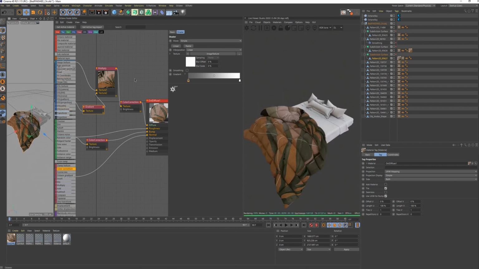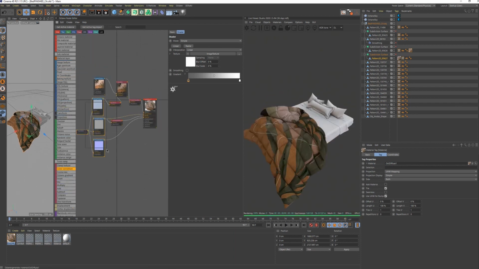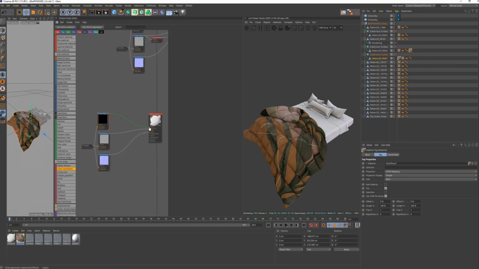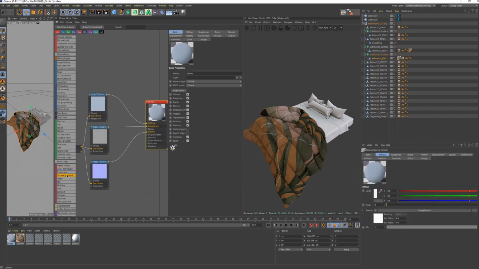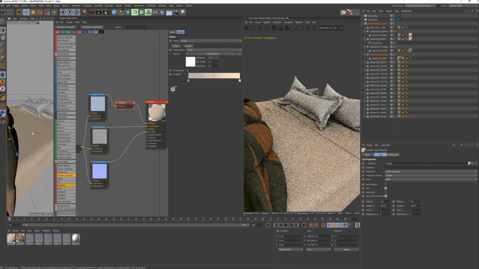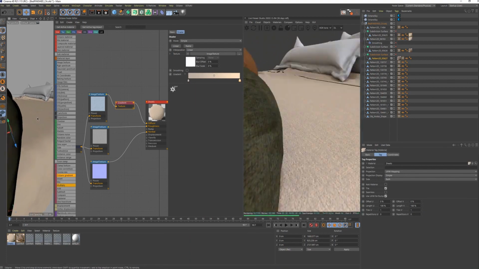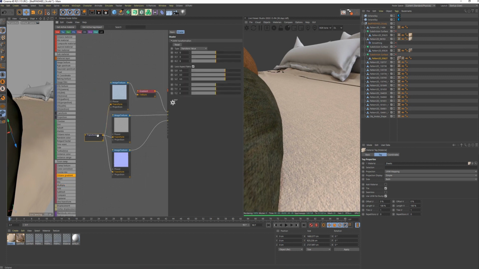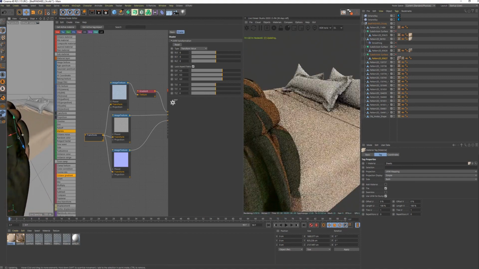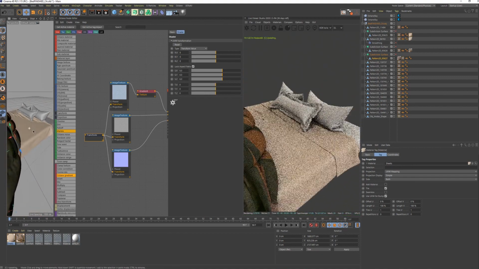All right, so let's use this as our base for the next texture. So I'm just gonna copy it, paste it, and plug things back in. Let's make these sheets maybe a pale pink. And then if we zoom in, this is if you want to use the same texture. I would just change the size of one of the textures at least, so it doesn't look identical. You could totally just use another type of texture.